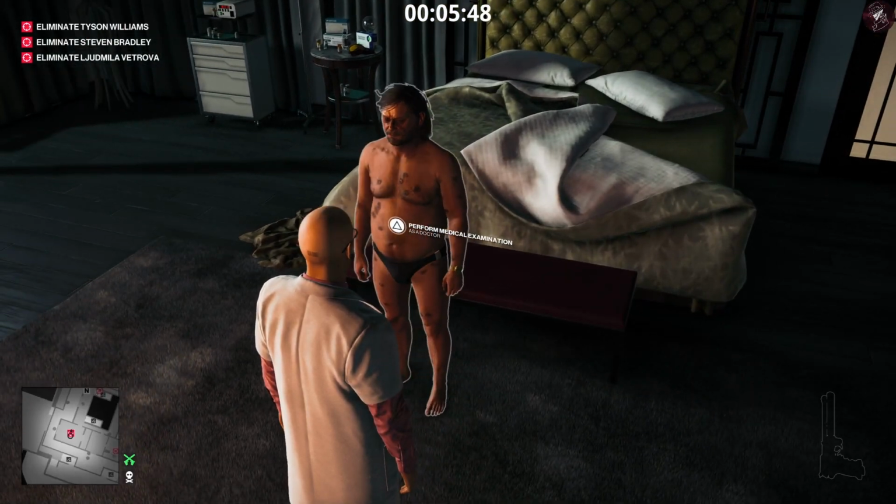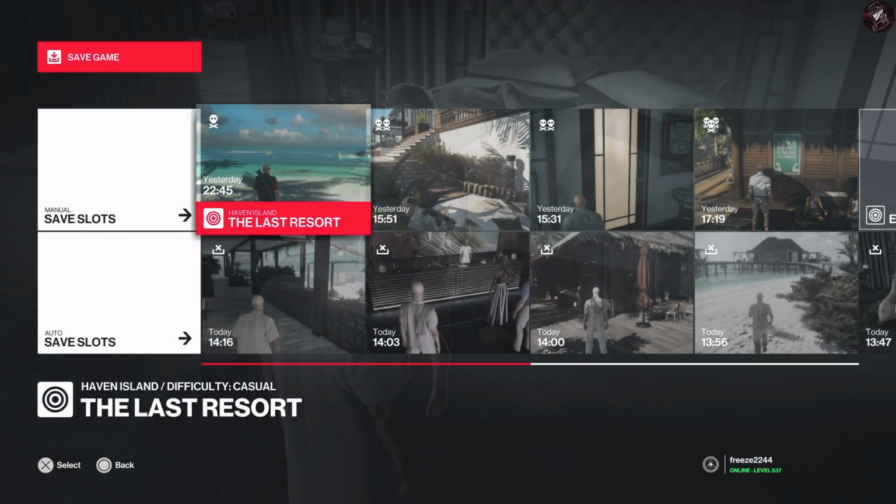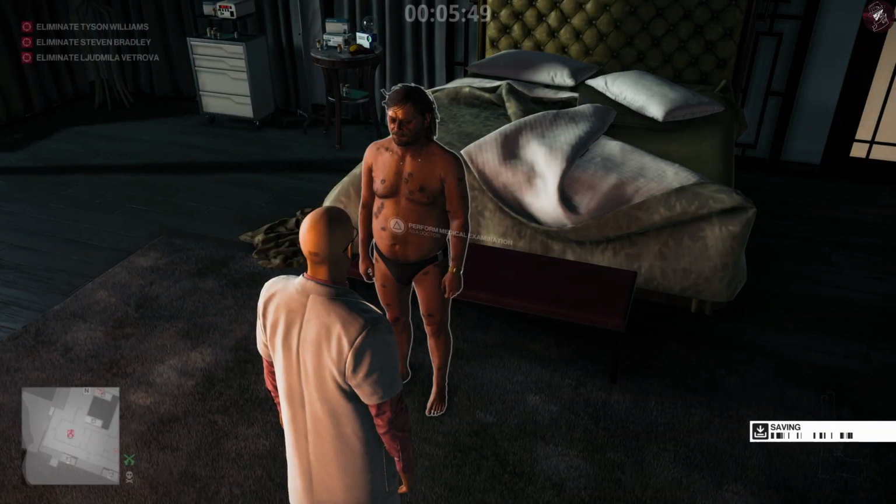So at this point, you want to go ahead and make a save. The reason for this is because we are going to reload the save a little bit later on, and we are going to perform the second challenge, and that is the reason why we're doing this.